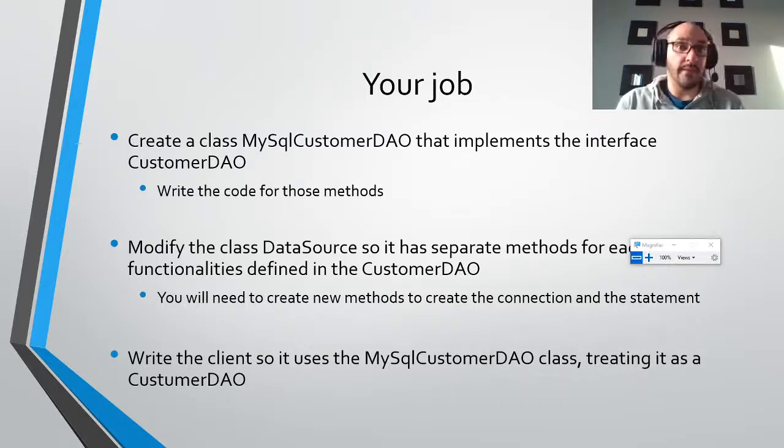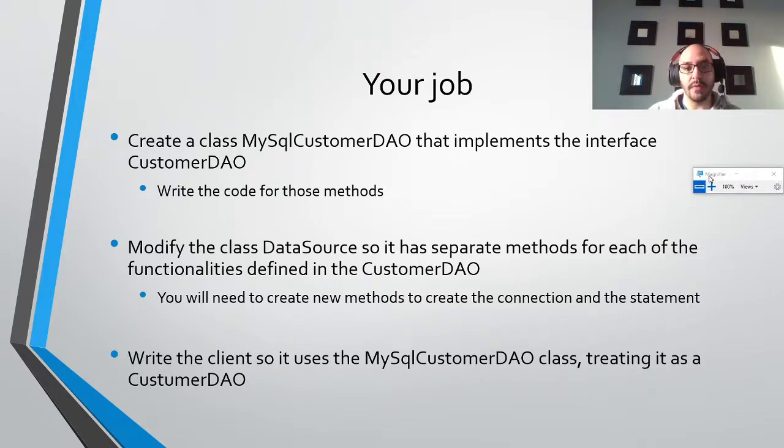Okay, so welcome now to the fourth and final video on the data access objects pattern. This is going to be about using the pattern. So we're going to be on the client side and see how we can interact with the database from the client side. So let's get to it.